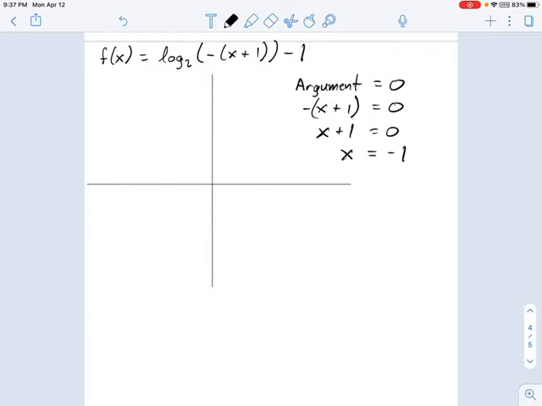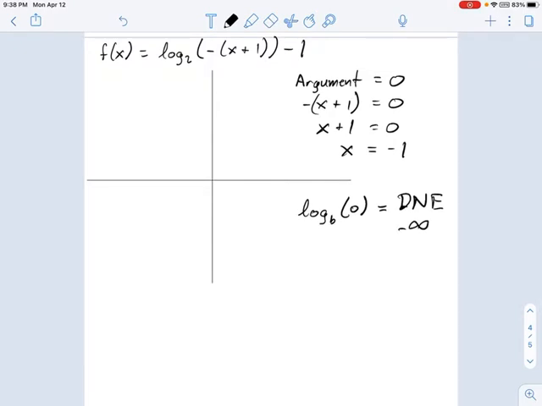Okay, so what happens when the argument of a logarithm is zero? Well, if you remember the basic properties of logarithms, where the logarithm, and it doesn't matter what the base is, where the logarithm of an argument equals zero, the answer is basically DNE. Okay, you can't get that.